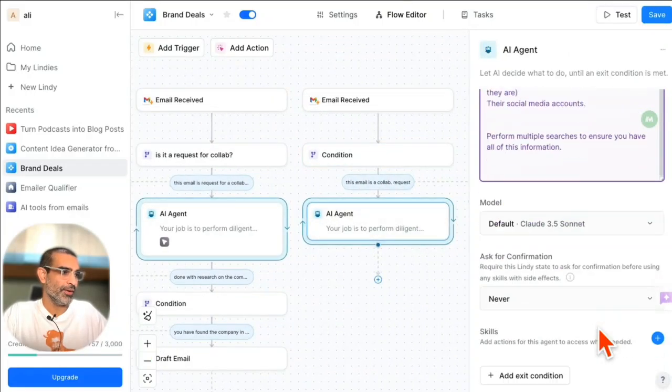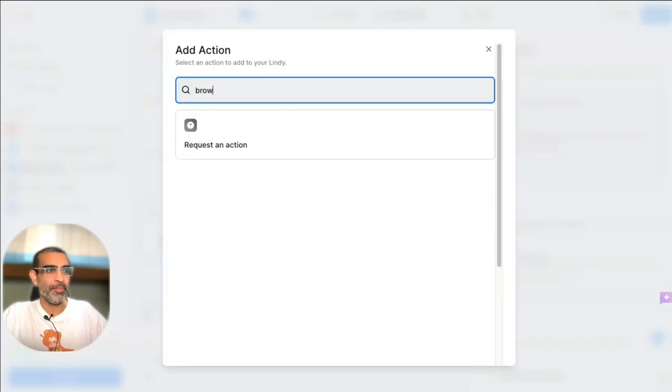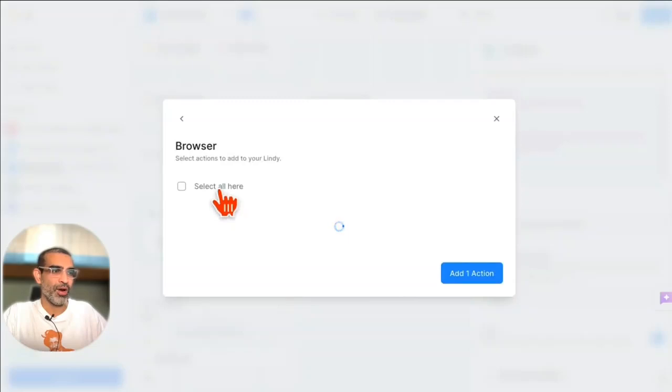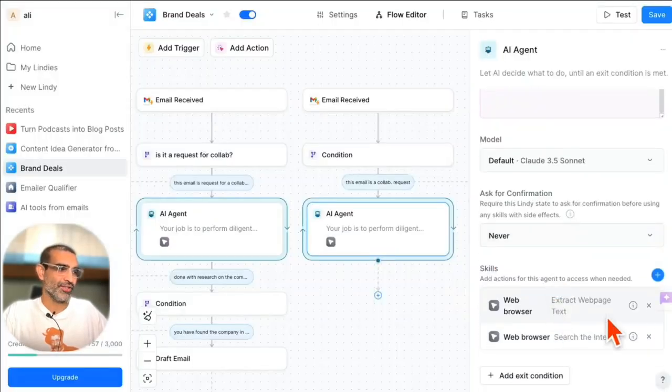And now one more thing, if you scroll down, I want to add skills to this agent. The skills are the capabilities that this agent has. So search the internet. That's what I want. Let me actually give search the internet and also extract web page text. So add to action. So there you go.